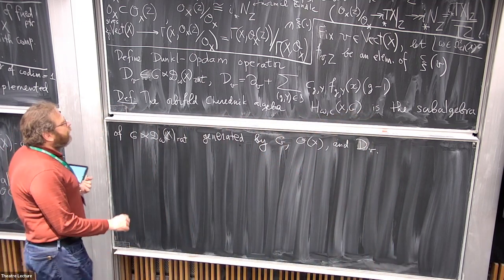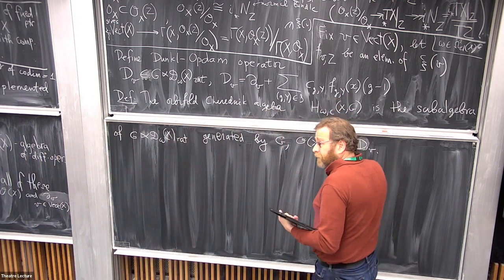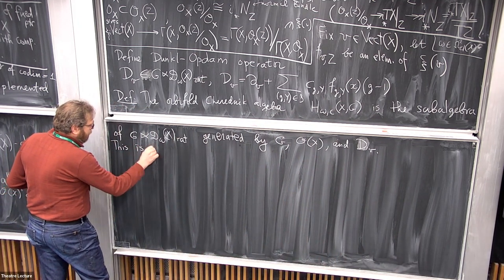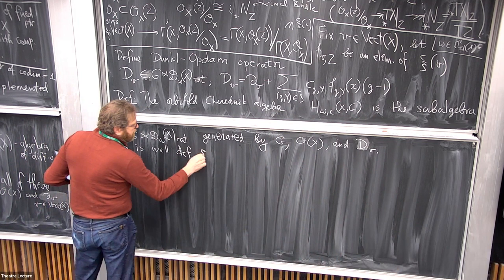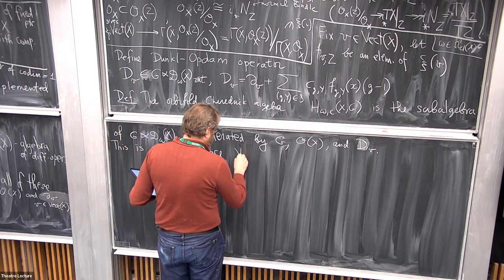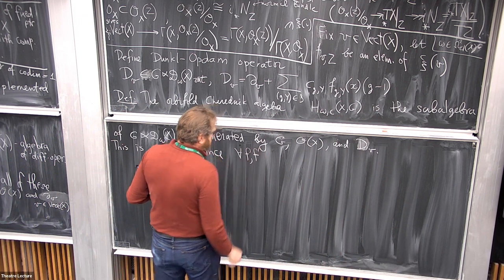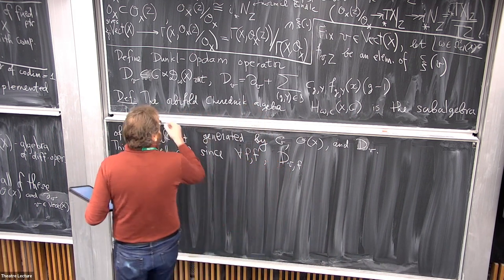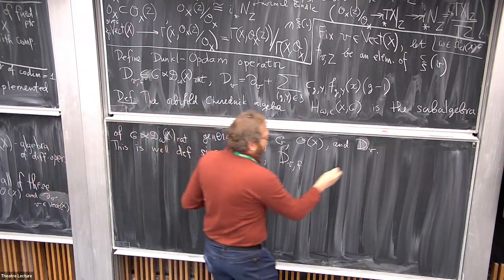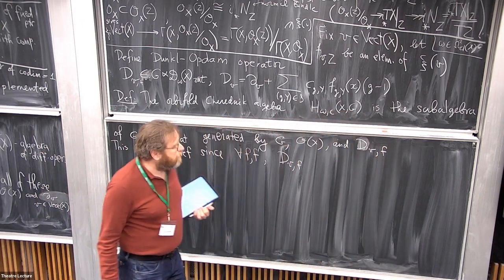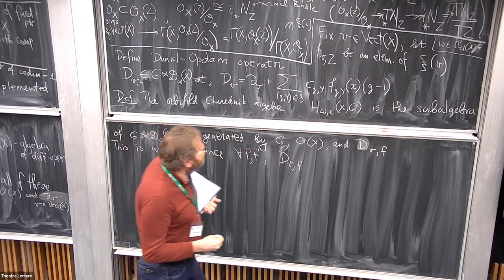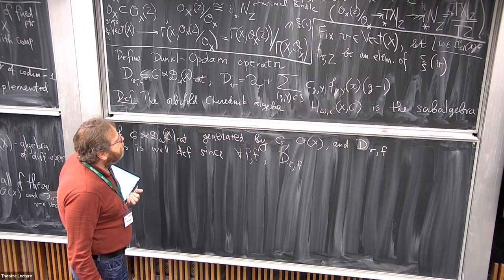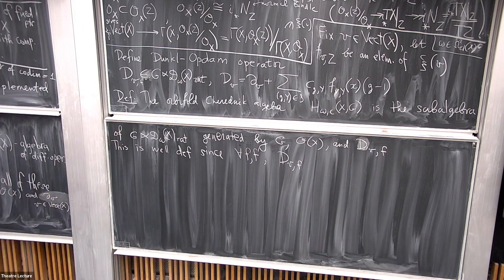Well, you may ask, I made some ugly choice here, which is that I chose this representative. So how does it depend on that? Well, in fact, this is well defined, since for every two choices f and f prime, if you take the Dunkl operator D_V,f, this f here is f_V,gY. And the coefficient c_gY comes from this element, I guess. That's correct, yes.